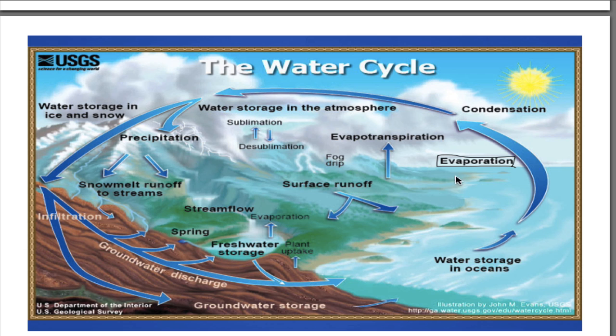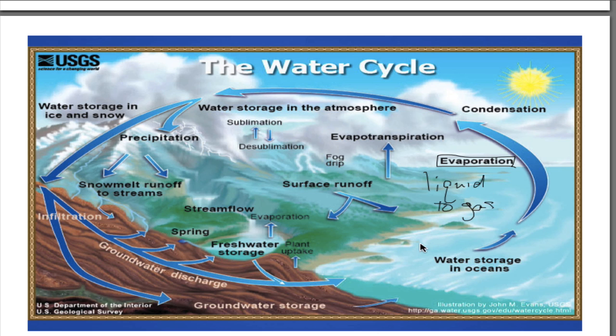Now evaporation, you should know, is the process of going from liquid water, so liquid to gas. We're going to take liquid water, whether it's in the ocean or river or lake, maybe it's melted snow, and we're going to put that up into the atmosphere. All right, now which main player is doing that? It has to be our buddy right here, the sun.